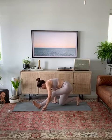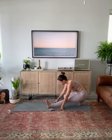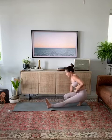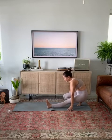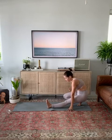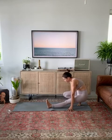Walk your hands back, your hips back, and sit onto your right heel. Float your right knee up off of your mat. Again, you'll be flexing your upper body to start in your spine, and that'll actually help you not only for balance, but flexion in the spine is created and brings awareness to the strength of your core, which will help lifting your left leg.